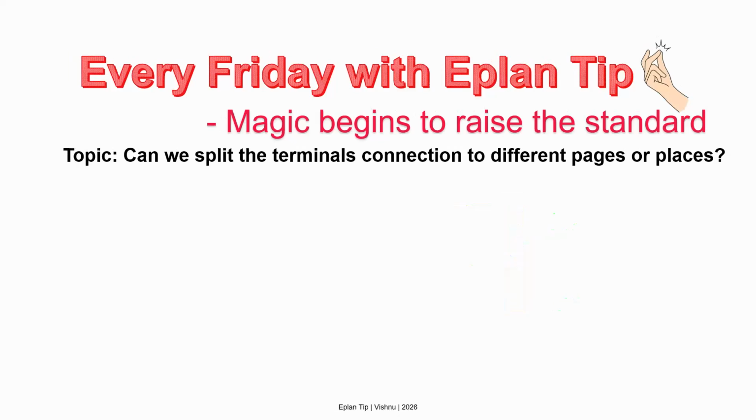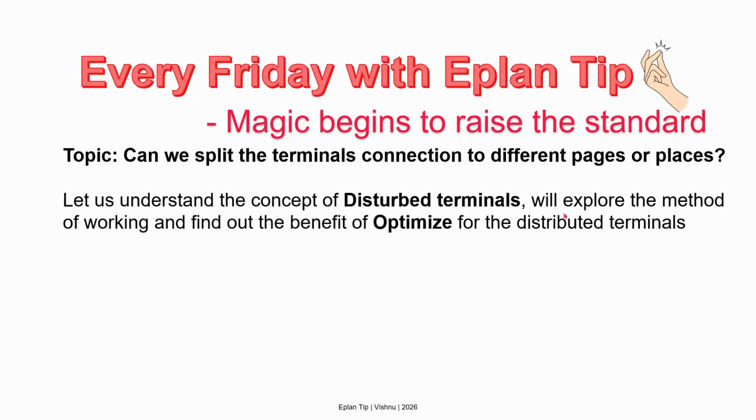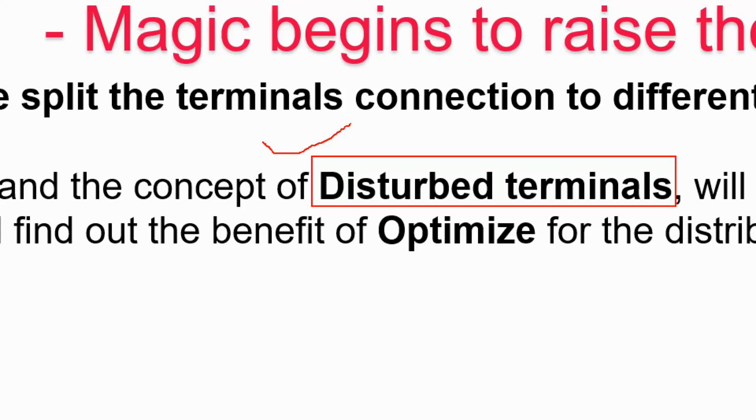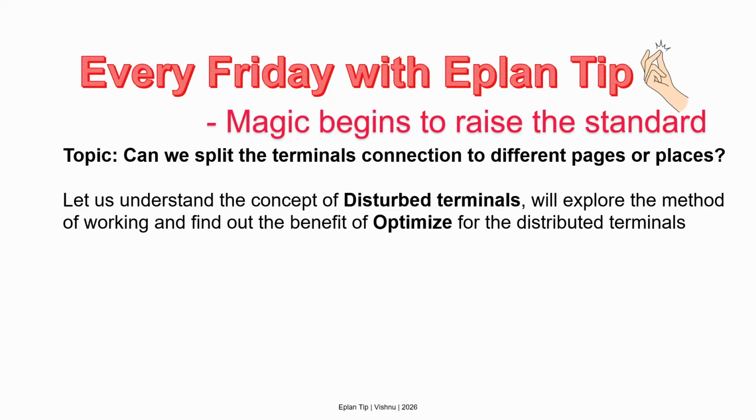For that, we generally call it distributed terminals. That's a very interesting one that we normally call distributed terminals. We'll try to understand the concept of distributed terminals, how they will be shown, what all things we should be aware of, and how exactly to work with them. And if we are doing it, can we optimize it? That also we will explore. All of them we will see one by one once we switch to EPLAN.